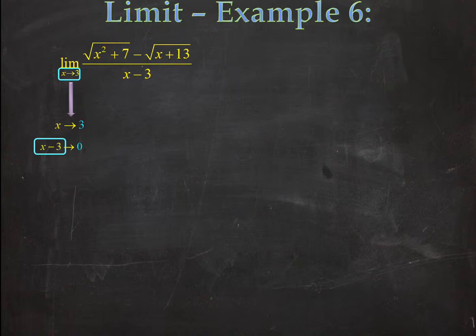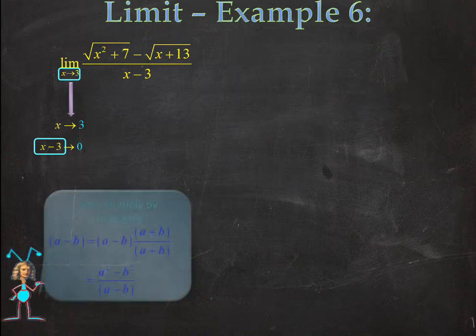So hopefully we'll have an x minus 3 somehow hidden in the numerator and an x minus 3 in the denominator, which is obviously right there. And so we have to come up with a technique to simplify those square roots in the numerator. Now, if you ever get square roots plus or minus some number, or square roots plus or minus square roots, as in this example, the mathematical technique that you should look at is multiplying by the conjugate.